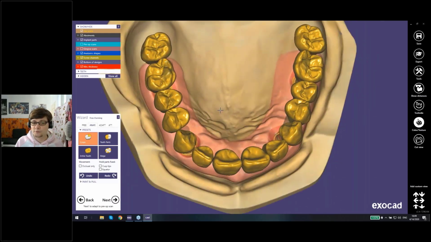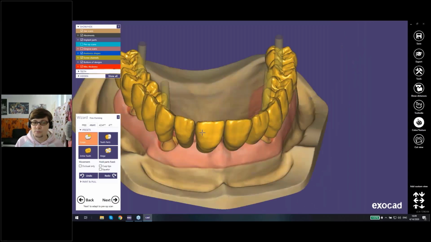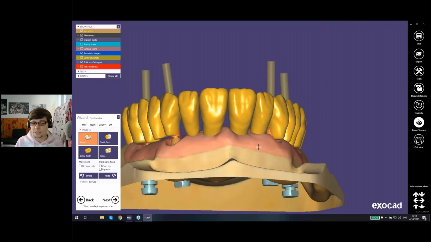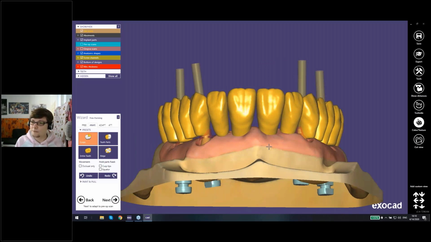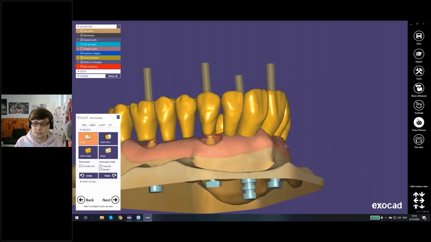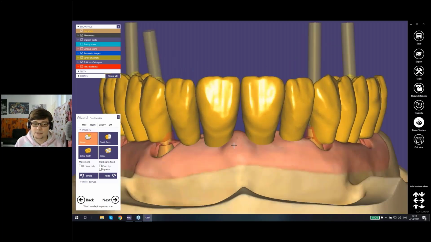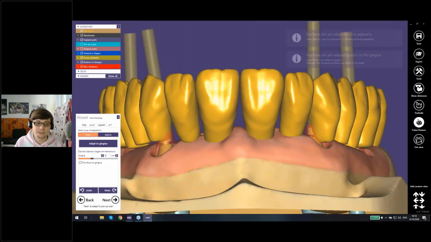going to use the thimble workflow, it's recommended not to change them too much for now. So I'm leaving them as they are. There's no reason to adapt them to anything. Obviously, if I had an antagonist, there would be a good reason to adapt them to this antagonist. But the base of the pontics, it's not necessary to adapt them yet. They will be adapted later.